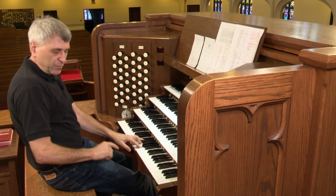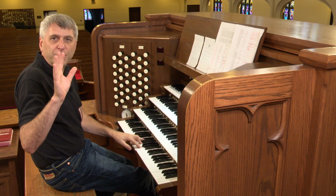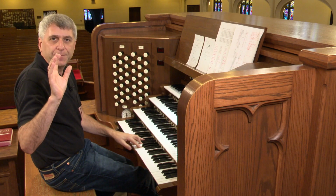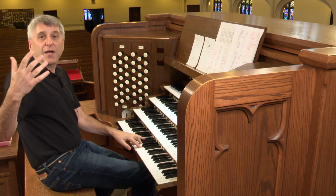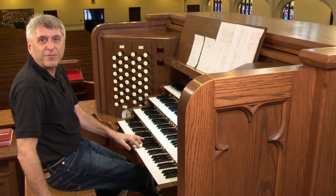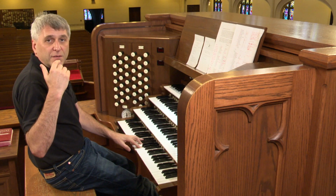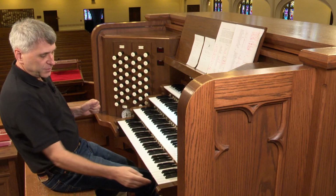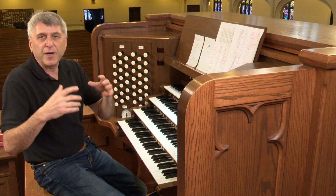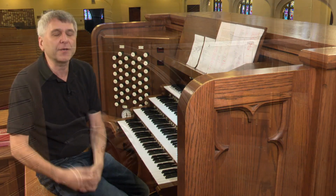But when you gently push this pedal down like a gas pedal of a car, you push it, the shutters are opening little by little. And now they're fully open. So now it's the same pipe, same air pressure, everything's the same, but now I've opened up the shutters, you're hearing more volume. So part of the fun of an organ is you can not only adjust volume by number of stops you pull, the more stops the louder, but also how you work the expression pedals, as they call them.